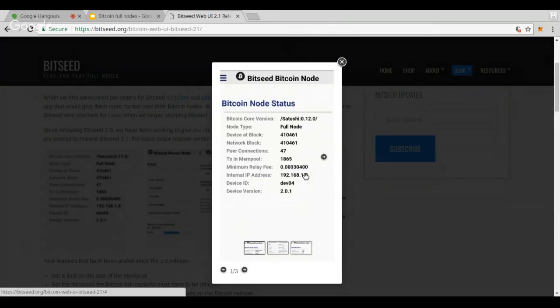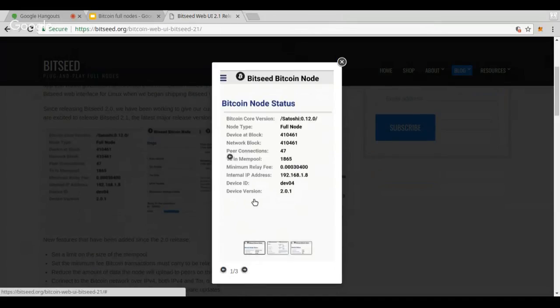But once you switch your node into listening mode, either automatically or manually, your node will start to connect to a lot more peers, so it can start serving block and transaction data to those peers. It tells you how many transactions are in your mempool. This is really interesting to watch, particularly during periods of high Bitcoin usage. You could start to see 5,000, 10,000 or more transactions in your mempool.